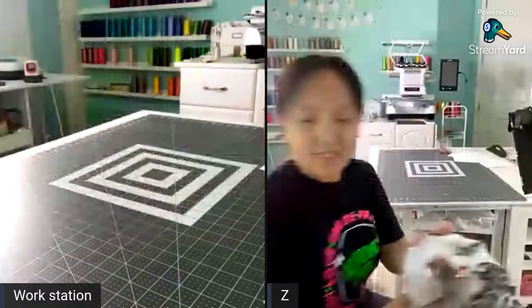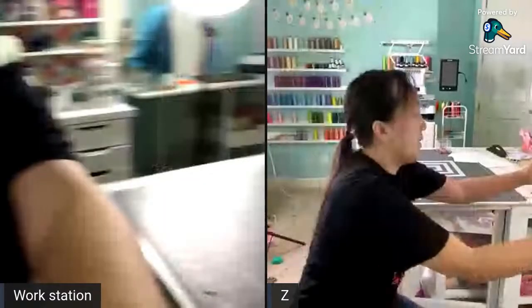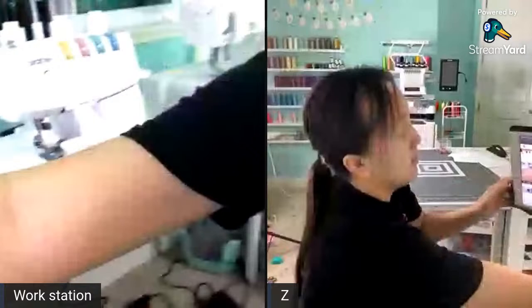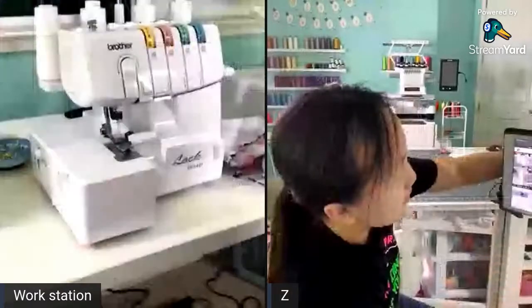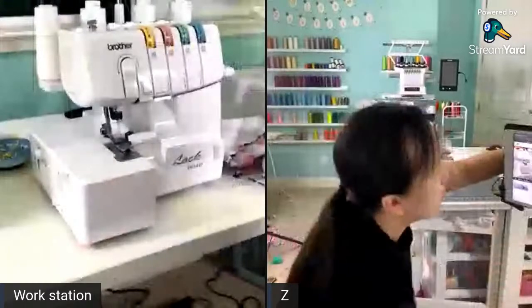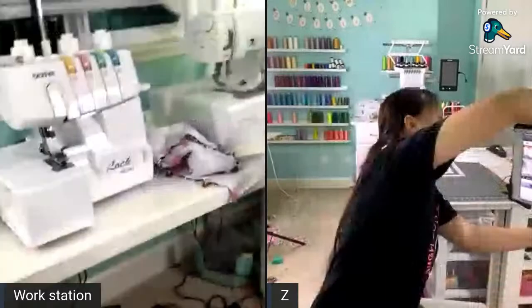So I already clipped both sides, and then I'm gonna go back to my serger. Okay, I wanna do this as quick as possible, so I don't run out of battery for my iPad and my iPhone.